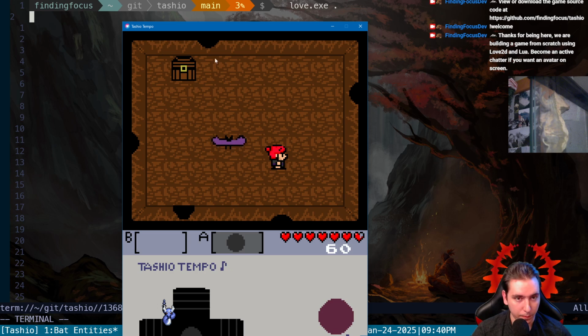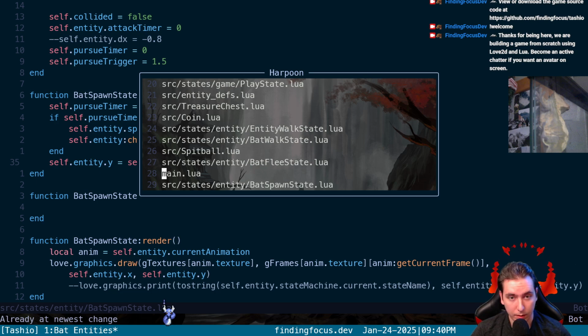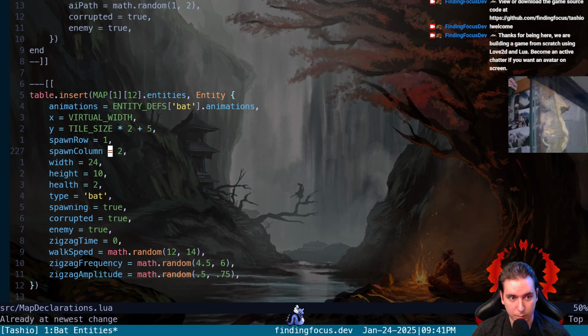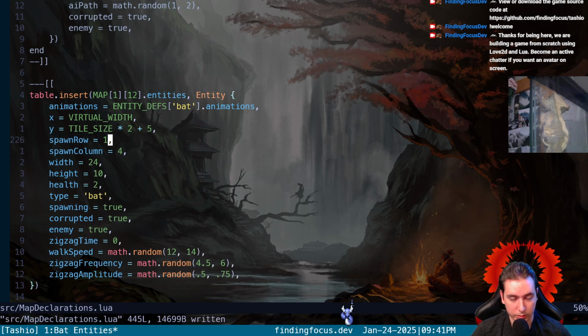So right now, this is tile 1, tile 2, tile 3, tile 4 for the bat hole. So let's do that. We'll say declarations. The column is going to be 4. Spawn row is the top row. Oh, but we need to shift it.